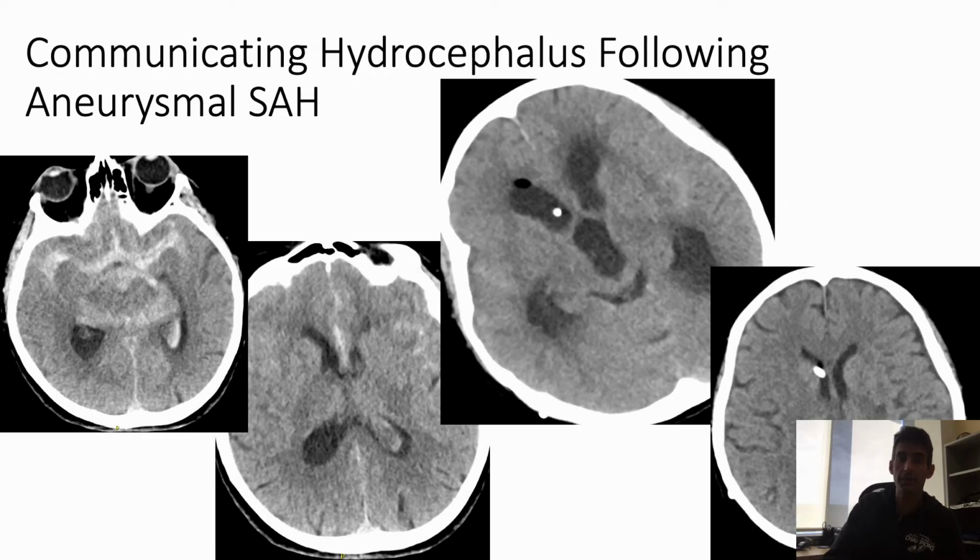Here's an example of that. This was a patient we treated here probably about 5 months ago. She had a ruptured aneurysm, so you see the blood, the subarachnoid hemorrhage in the cisterns. Really, there's no obstruction in the ventricle, but because of the irritation of the bleeding, there's some other processes involved. The brain doesn't absorb the spinal fluid. And then you see later on, a couple weeks later, even though the blood is resolved, she has very large ventricles, and she needed a ventriculostomy and eventually a shunt. And once the shunt was placed, she developed normal-sized ventricles, and she improved greatly.